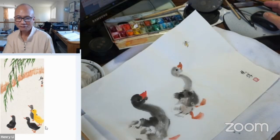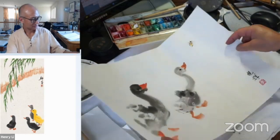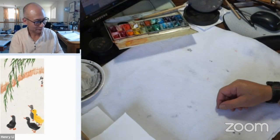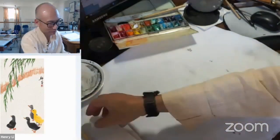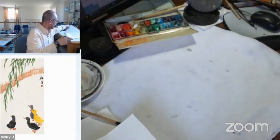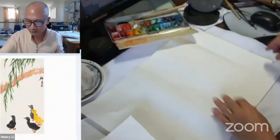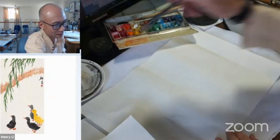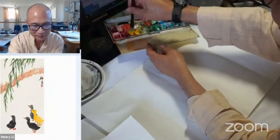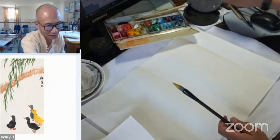You can do four ducklings, one with yellow. Should I do a yellow one? I'm very curious. Do we have time? Let me see. Five or seven minutes. Let's just do a quick one. So I'll just paint without talking. Maybe we can squeeze in a yellow one. Let me just use yellow, a little duckling yellow, that's what it's called. And then just, let me see.